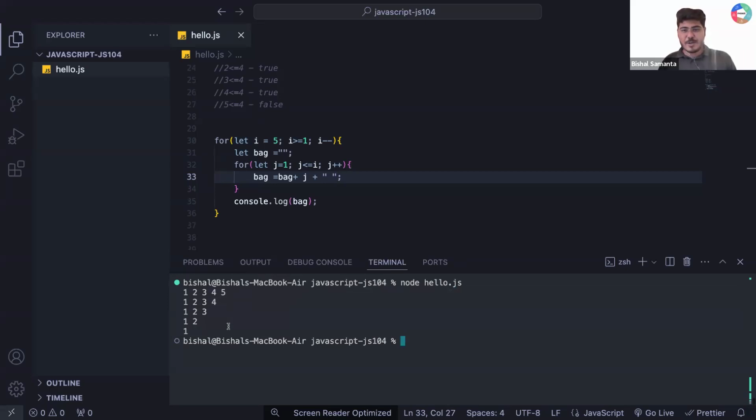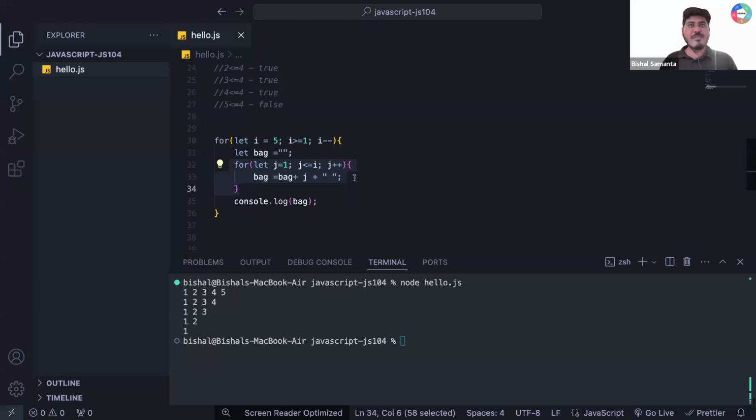Will the Sam loop go to the Dadaji loop after one iteration? So let's understand. First, Dadaji will start with one value. For that one Dadaji value, your whole Sam inner loop will run n number of times. Once everything is done, your Dadaji will move to the next value. Again, the inner loop will run again. This is how it is working. So after the Dadaji loop, all of the Sam loop will run. Then the Sam loop ends, and the Dadaji loop moves to the next iteration. Again all the Sam loop will run. That is how it works. Loop in loop. Exactly, this is the thing you need to understand.